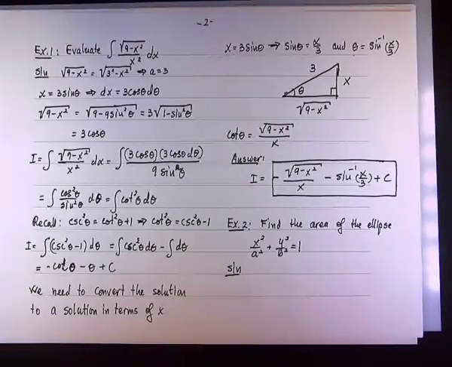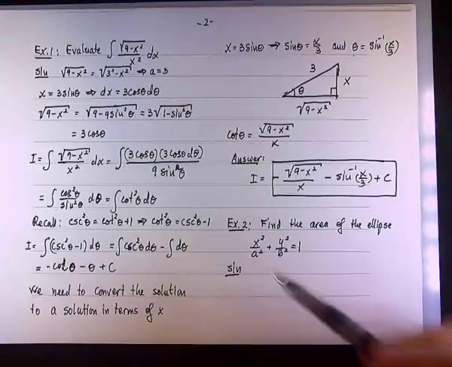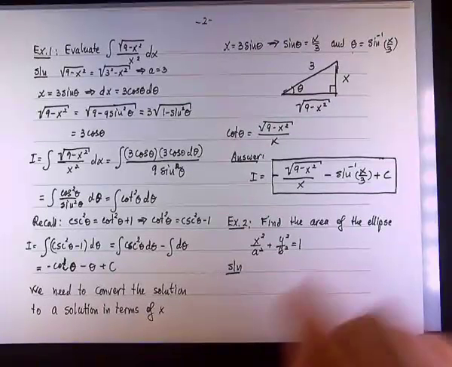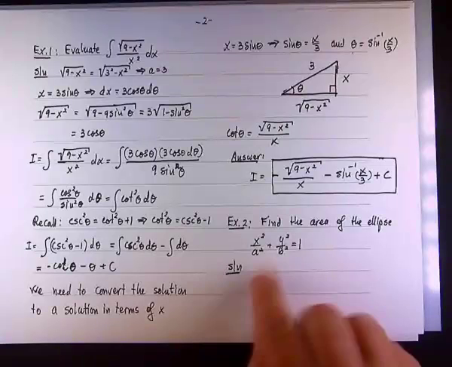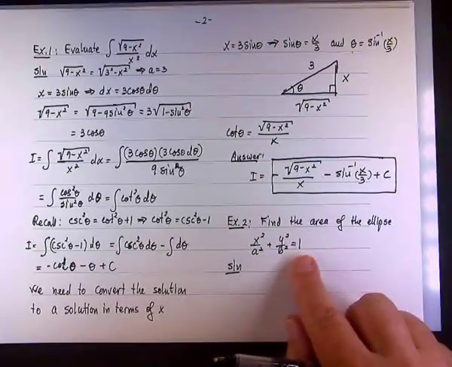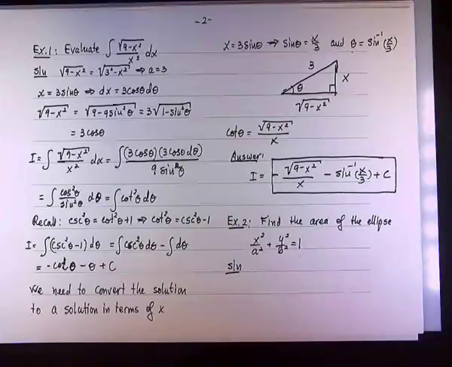Just look at this expression here, and you recognize that the circle is a special case of the ellipse, if you don't remember it from conic sections in pre-calculus. If, for instance, a and b are equal to each other, let's say they equal r, then you end up having x squared over r squared plus y squared over r squared equals 1. You rearrange it and get x squared plus y squared equals r squared, which is the circle. So really the circle is a special case of the ellipse.